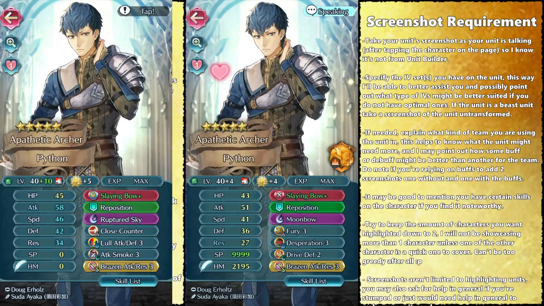Yeah, my main idea was that Celica, the nuke that she is, is gonna rush in, kill somebody, debuff with attack smoke. Yeah, your main idea is 58 speed, unbuffed. Yeah, I want to overkill, change. Pointless, and why are you doing that? I want to change this IV, but as you can see, it's so far only +0. Even if you go with attack plus, it doesn't matter. You still have too much speed. The second brazen attack speed is just useless. So should I just change the second brazen? Because I don't see brazen attack defense or brazen attack res really being useful on Celica, since she's mostly supposed to play her face and she doesn't really have the bulk yet to tank anything.